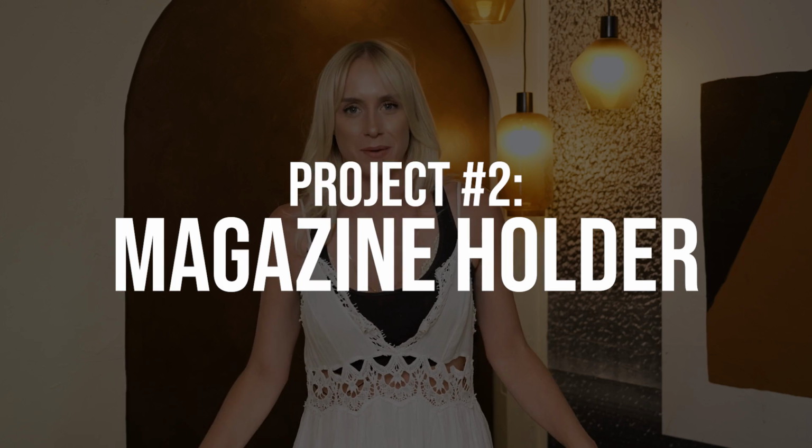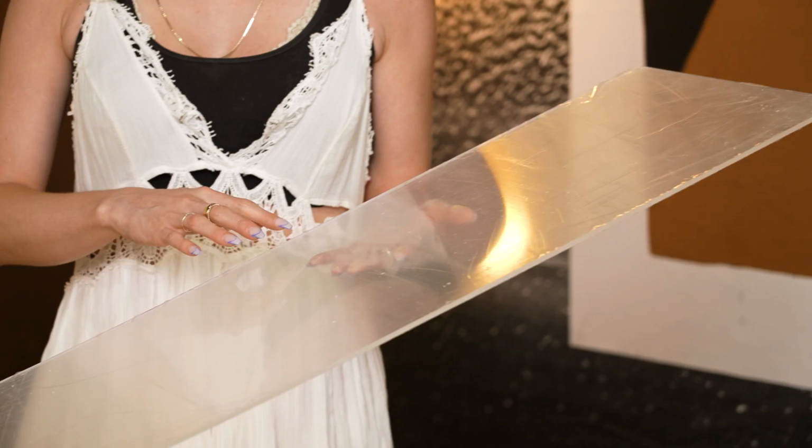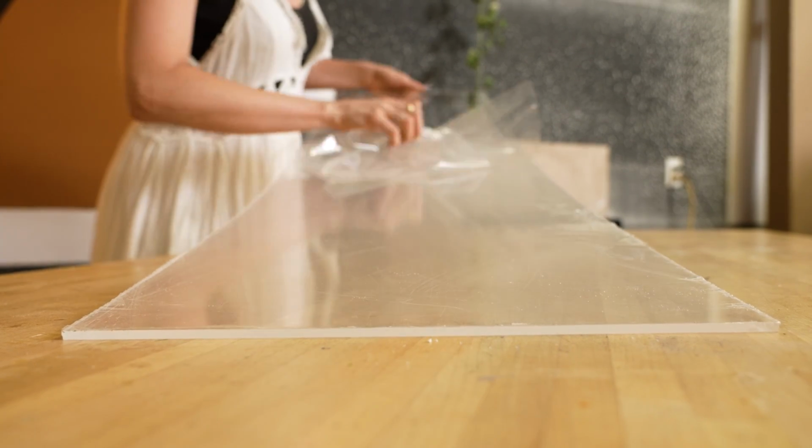Okay, so the next project I want to take on is actually a magazine holder. The piece that I'm using is 13 inches wide by 48 inches long. I want to try out making a more rounded bend than what we've already been doing. To achieve this, I'm going to be using a wooden dowel, and the dowel I'm using is about 2 inches thick. So first, remember to remove your protective plastic.